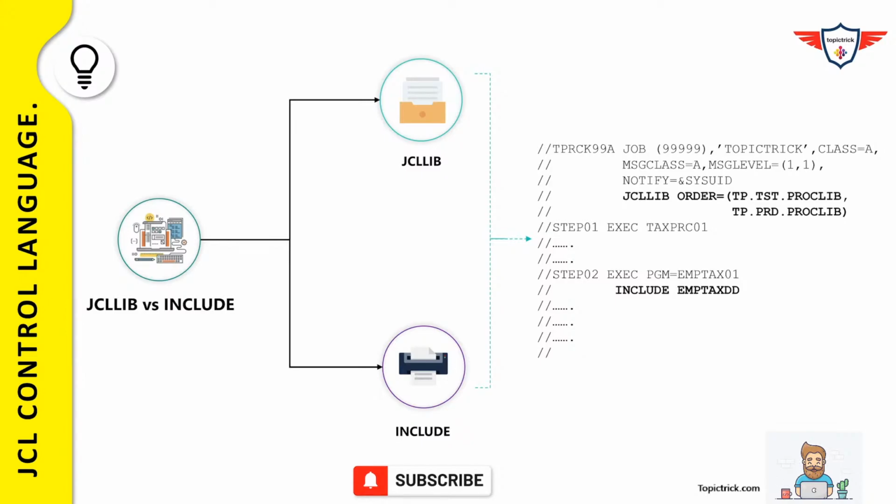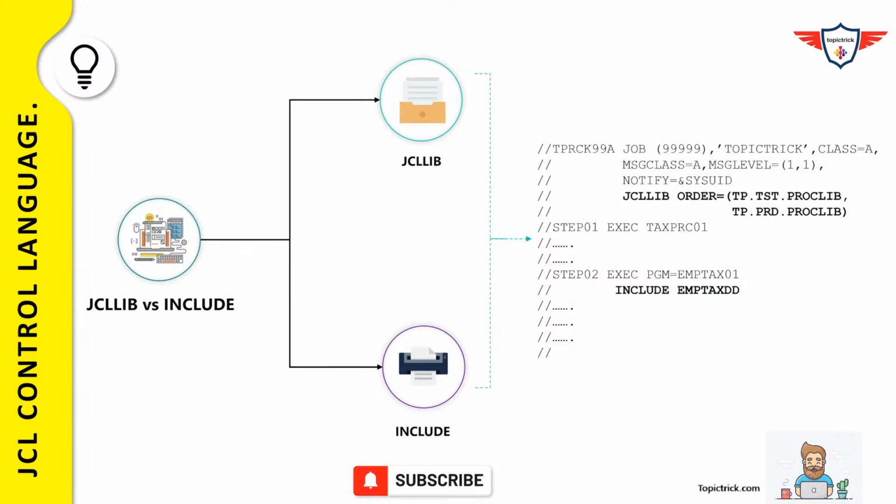Now the next important statement is the INCLUDE statement, and you can use it to copy text directly into your job stream. The INCLUDE statement works like a catalog procedure, and the only difference is that you do not code almost all job steps in the INCLUDE statement. In general, you just put the common steps, for example, DD statements. You can just code the DD statements and store them as a PDS member. And whenever you want, you can just directly include that in your JCL. So it's pretty handy. It increases code reusability, and you're not required to code the same set of statements again and again.